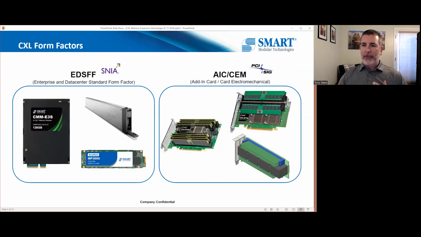So what do those devices actually look like? There are a couple of main form factors being introduced in the marketplace today. The one on the left is EDSFF, or Enterprise and Data Center Standard Form Factor. Those are E3, which is shown on the device, an E3 short or an E3 long, that's the .S or .L, or E1 devices, which are kind of like NVMe devices. And the E3s are kind of like the new version of a U.2 device. So that's a new industry standard.